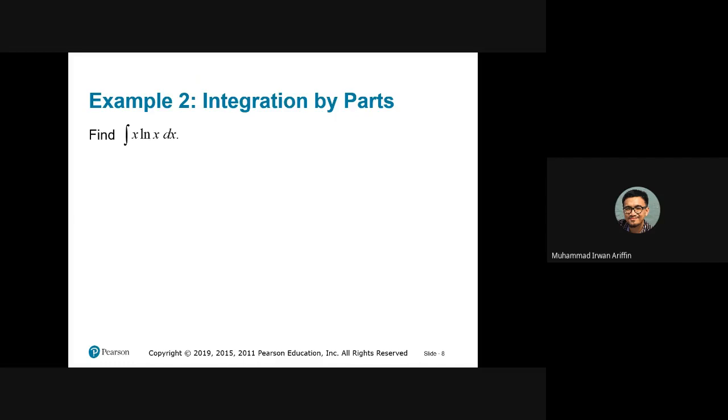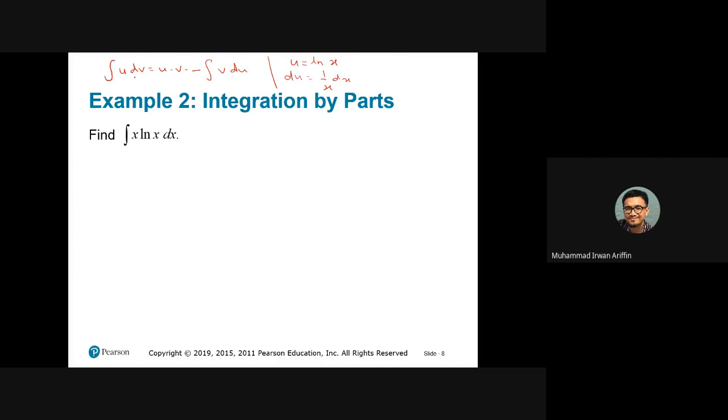Second example. So in this form, let's just rewrite. What is the formula again? U dv equals u multiplied with v minus the integral of v du. So we first have to define all these terms in the formula by using the information given in the equation. So here, let's define u to be the natural log of x. This is u. So du would then be 1 over x dx.